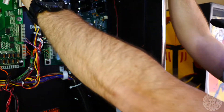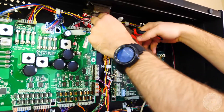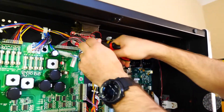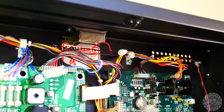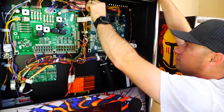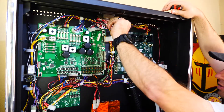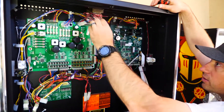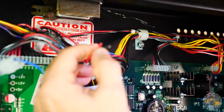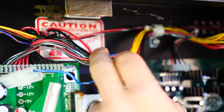When Stern put these acorn nuts on here, they put an adhesive in there, so if you try to untwist them you're just going to end up twisting the wires around. There's plenty of slack, so it's best to just go ahead and cut both of them. Two wires will be put together and two wires are going to be left out of the circuit. We'll isolate the ballast leads — those two wires we'll just bend up out of the way. The ones we want are this red wire and this black wire. We're going to take the sheathing off, tin them, solder them together, and put some heat shrink over them so they won't short out.